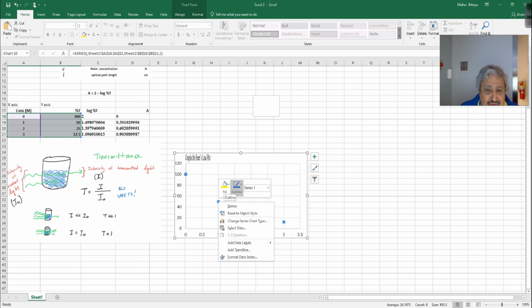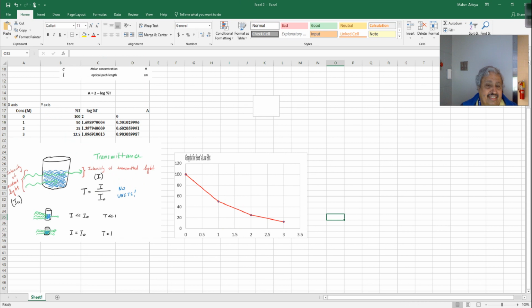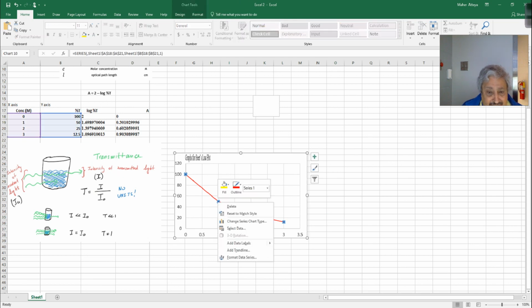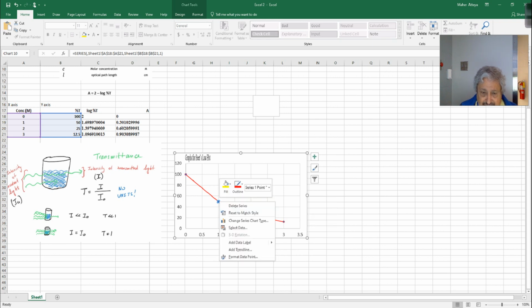But anyway, now you can highlight those dots you have, and you can outline those whatever color you want. I'll put them in red. So it's highlight and make an outline between them. Now if you want the slope, you can hit one of the dots here, and you can add the trend line. If you hit one of those here, they will tell you to get the trend line.